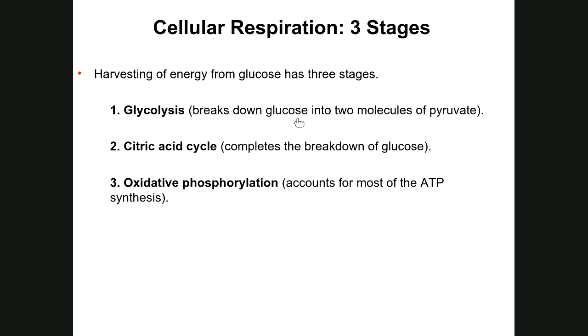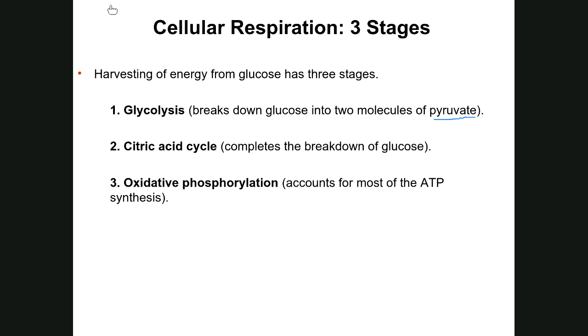What happens then is you're going to hear me say glucose and glucose-derived products, okay? So if you hear me say pyruvate, that's one of two examples I emphasize as glucose-derived products. Now, we will talk about how once pyruvate is produced at the end of glycolysis, it'll be transported into the mitochondria, and it'll be converted into another molecule called acetyl-CoA that will then enter the citric acid cycle. Acetyl-CoA is the second example of a glucose-derived product. But the purpose of the citric acid cycle, it says here, is to complete the breakdown of glucose.